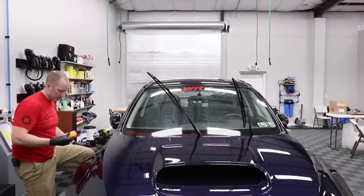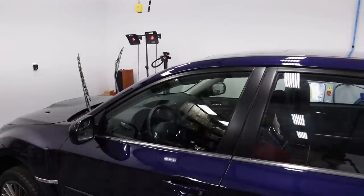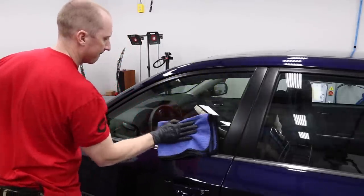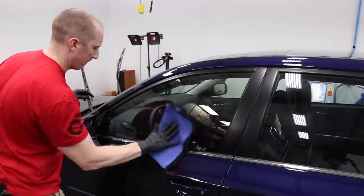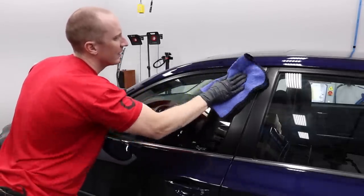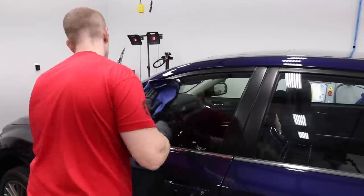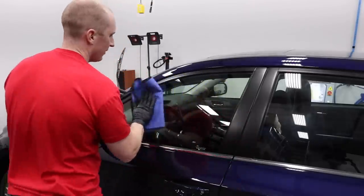Okay, all right, so I'm going to go around and finish them and we'll come back and show you the wipe off. All right, so to remove, what I generally do is this, I'll wipe it. You need to get aggressive with this to get it off. And then we'll spritz with a little Griot's glass cleaner. So this requires a little more elbow grease to remove than the other steps of the process.